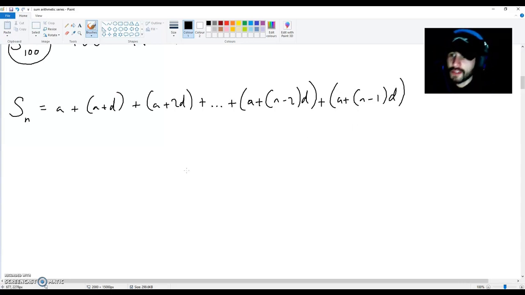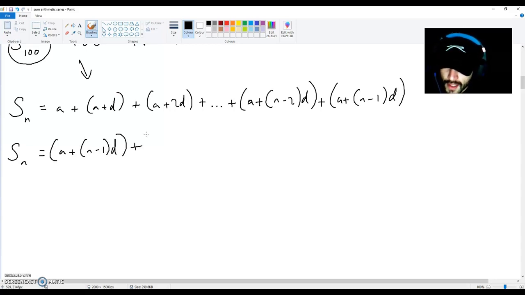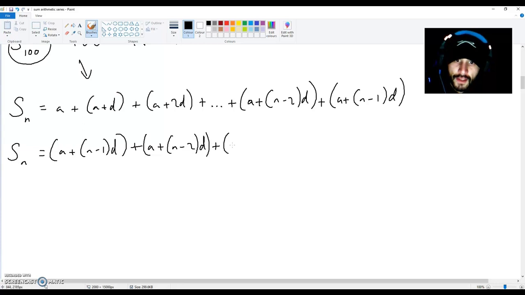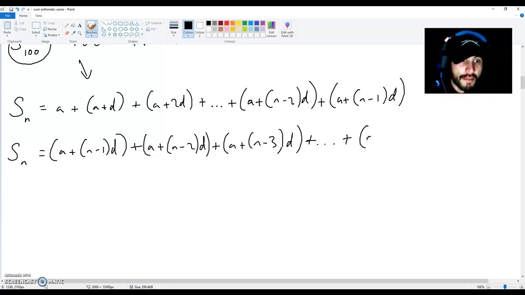And the next thing we have to write down is Sn again, but in reverse, the reverse of this. And that is, as we had written down before, in brackets, a plus n minus 1 multiplied by d, plus in brackets, a plus n minus 2 multiplied by d, plus in brackets, a plus n minus 3 multiplied by d, plus dot dot dot, plus a plus d in brackets plus a. This over here is just the reverse of this. And with these two equations here, we are going to come up with our proof, and we are also going to understand that proof because of the work that we've done previously.